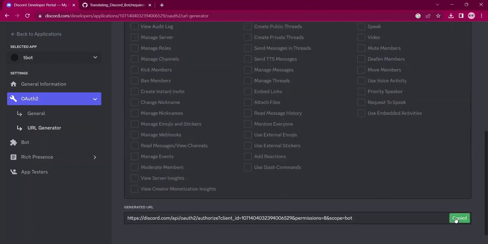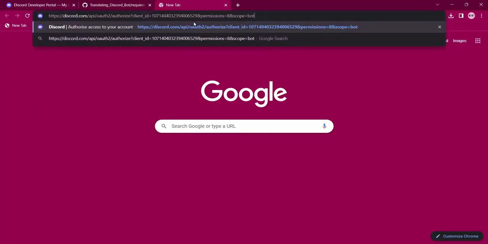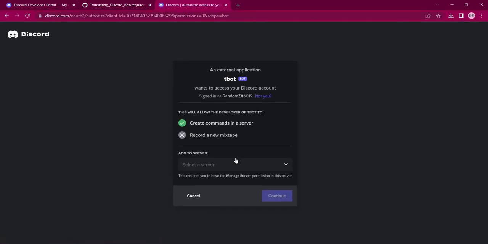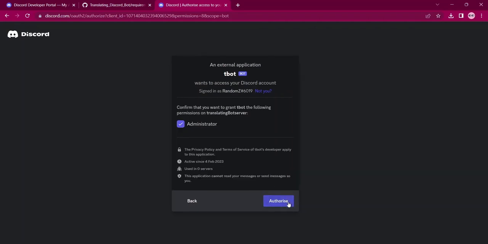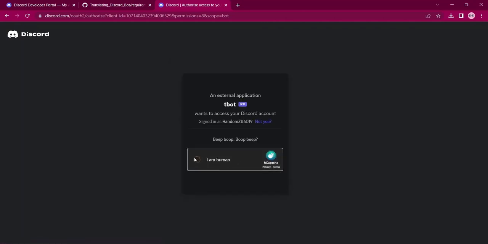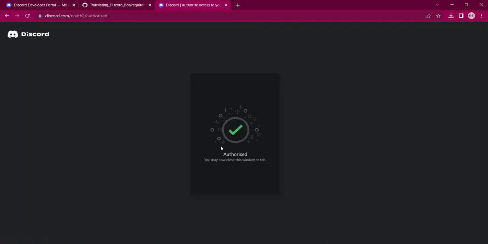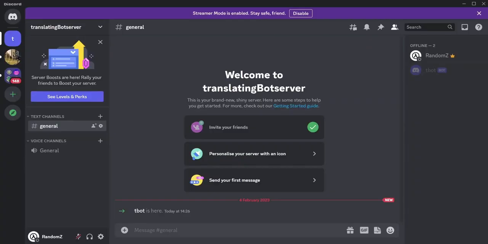Then get this link, paste it into a web browser, select the server that you want, and then authorize. I am a human. So if we go to our Discord, we'll see that the bot is here. Currently, it's offline.